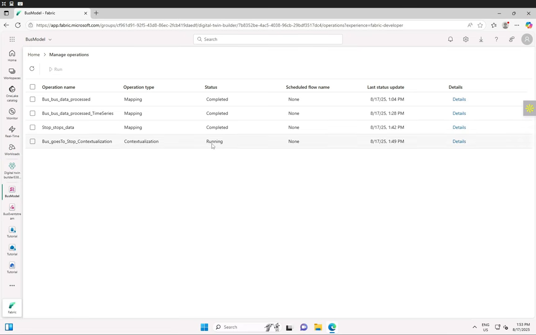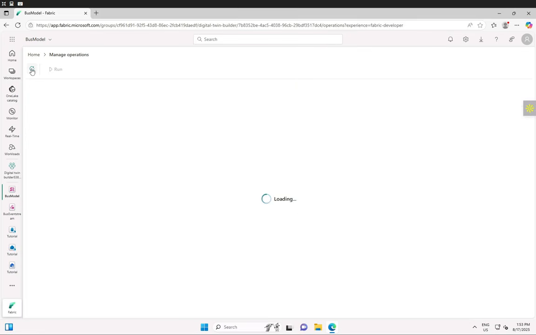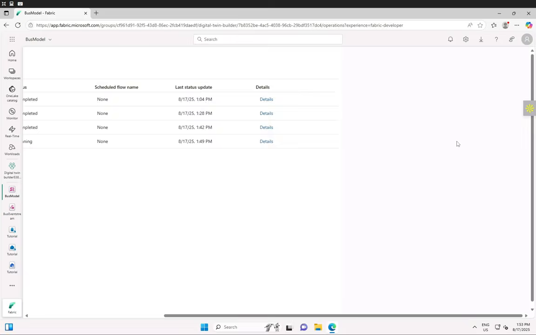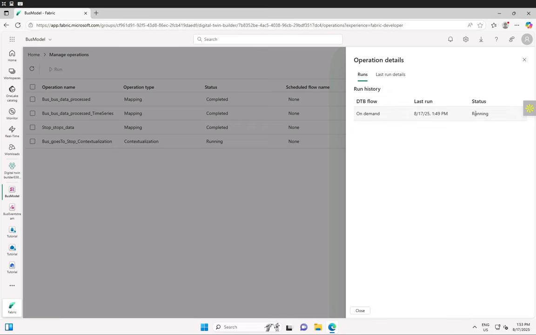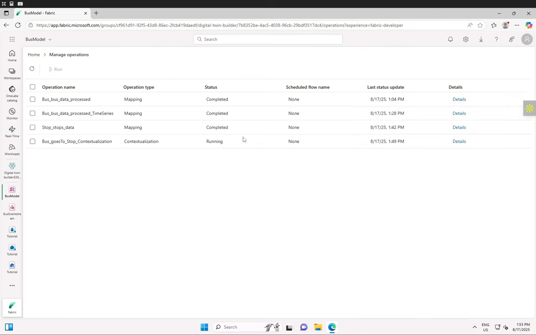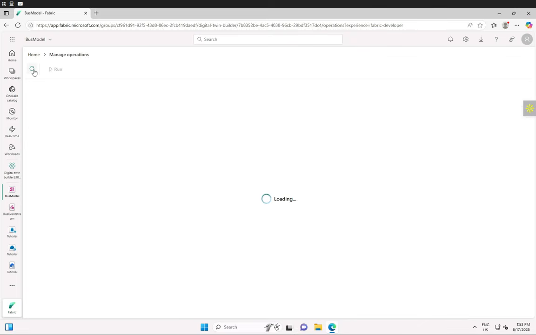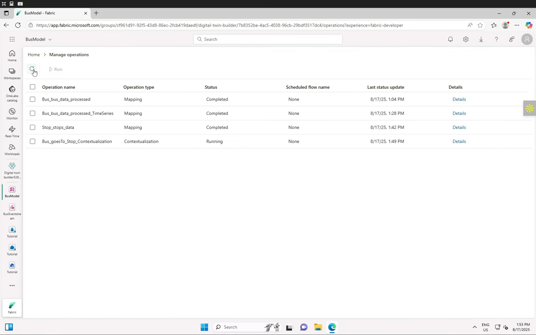So here it's running. Okay, so let's try refreshing this. So it's taking time. Sometimes if it shows a failure, it will show it here. So once this completes, okay, let me run it again. Let me check.